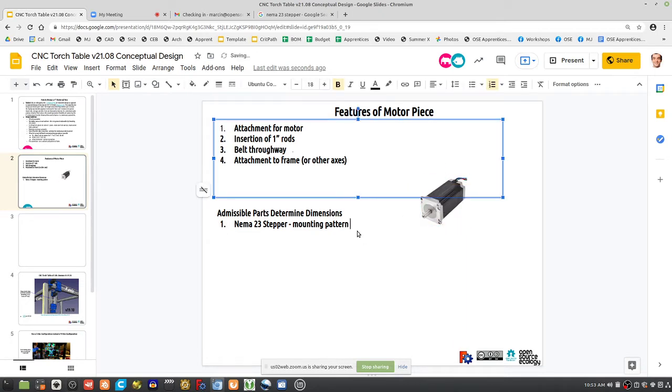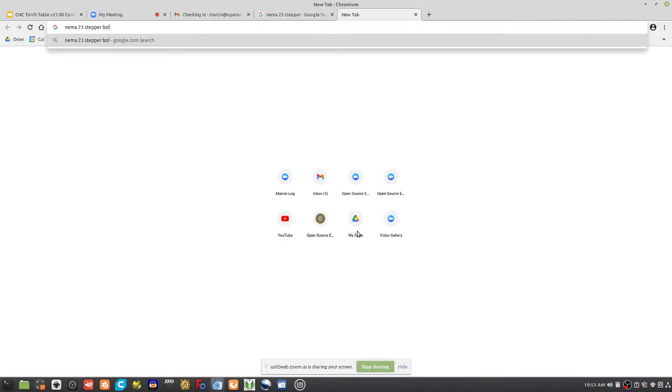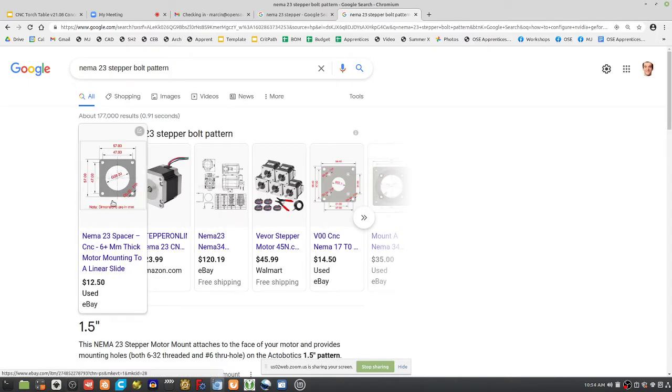Mounting pattern, square. It's actually 2.3 inches, I think, across. That's why it's called NEMA 23. So if you Google NEMA 23 stepper bolt pattern, why is it called NEMA 23?